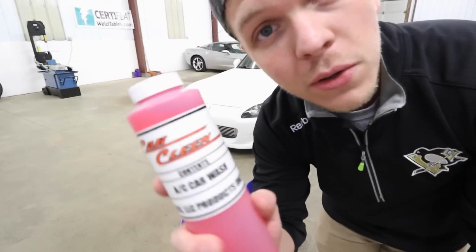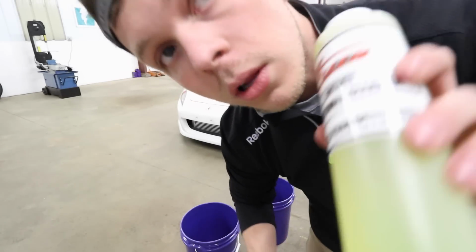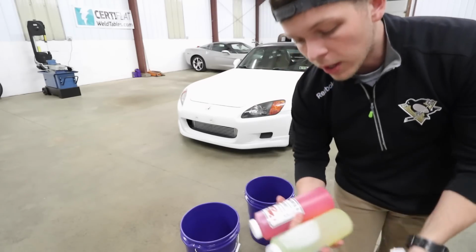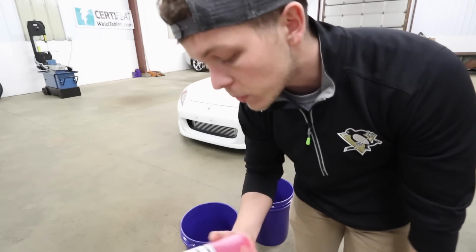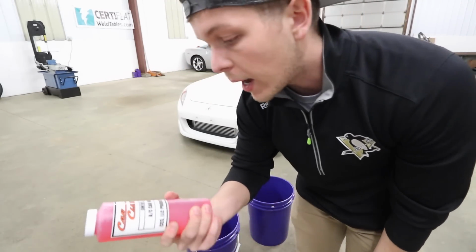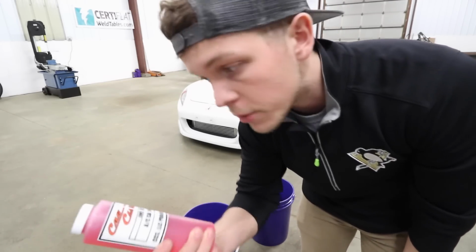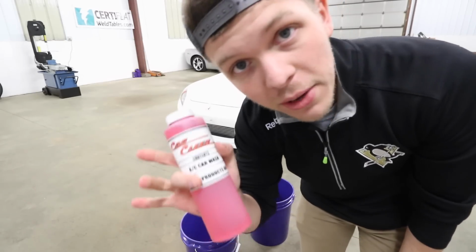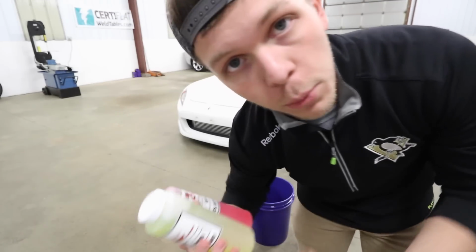Since the guys over at Car Clean Systems were so nice to send me a care package, I'm gonna be using their AC car wash, and we're gonna be using the white wall cleaner today, which is gonna help us get the grease and grime off the tires and the wheels. And this is just a basic pH balanced all over car cleaner. It says 3 ounces of this will make 5 gallons, and this is a 1 to 3 combination that we'll put in our spray bottle.